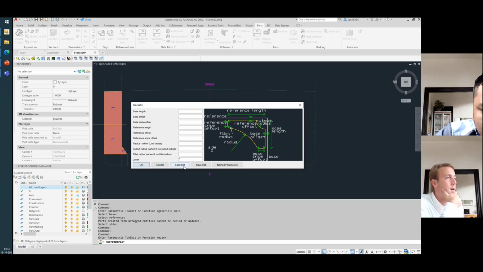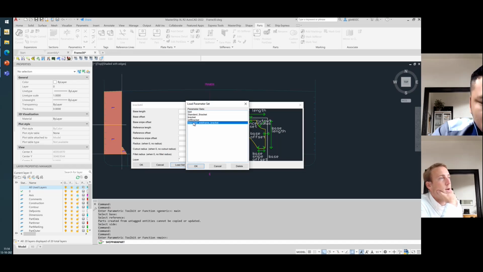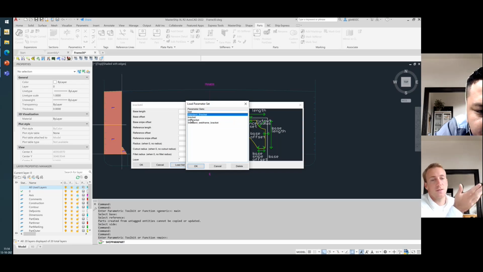Okay, so we just saved that set of parameters here. But I can also load a set. So this is the one that we just defined. But I have other settings defined here already, since this is an existing project.